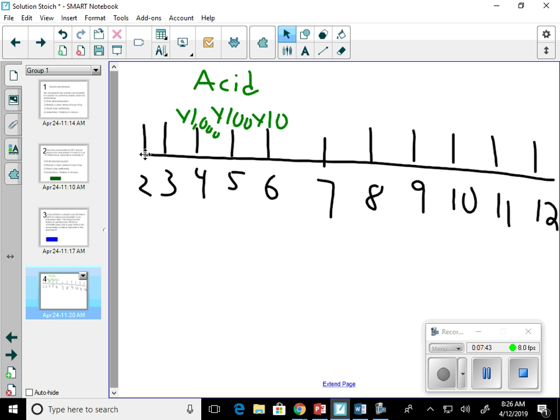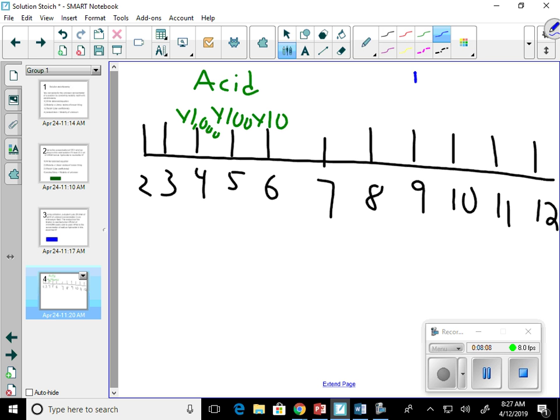And technically, water has a little bit of that acid ion in it. It just also has a little bit of that base ion to balance it out. And actually, I know the molarity of that acid ion in water. It's 1 times 10 to the negative 7th power. So 0.0000001. So there's barely any acid in water at all. But that's also the reason for 7 being the middle of the pH scale.